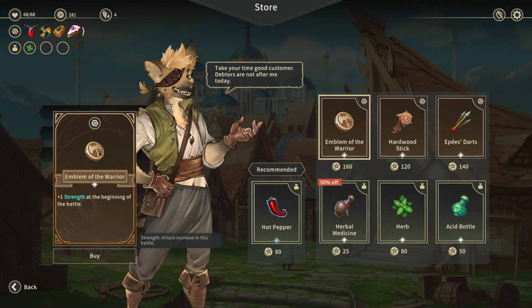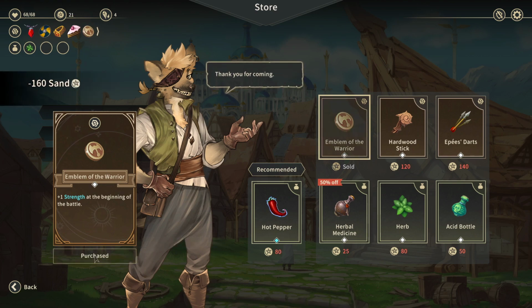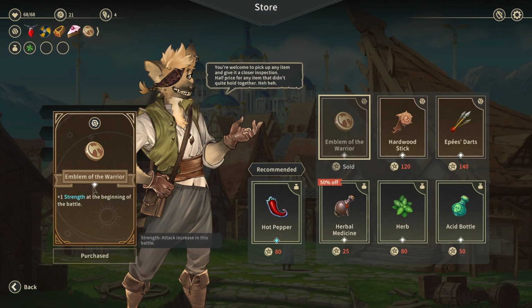Buy. What's the price? I'm worried this is going to do the thing where it's going to buy them without giving me a chance to look at them. I think I need to choose before... Oh, man. Alright, let's click buy, I guess. +1 strength to begin the battle. Great. It cost me 160. Didn't show me the price. I guess this one, it made it pretty obvious what it was. I knew what I was getting, it just didn't show the price.